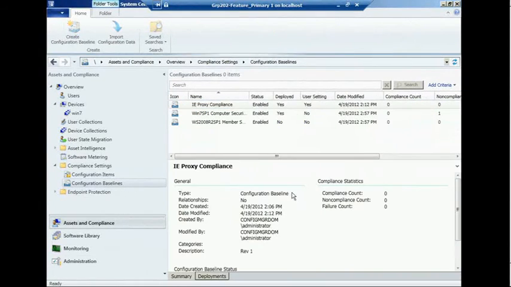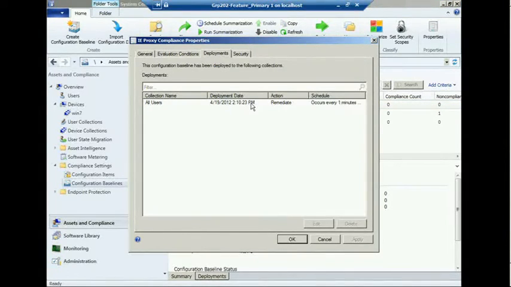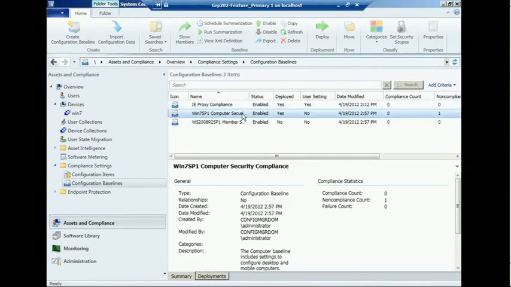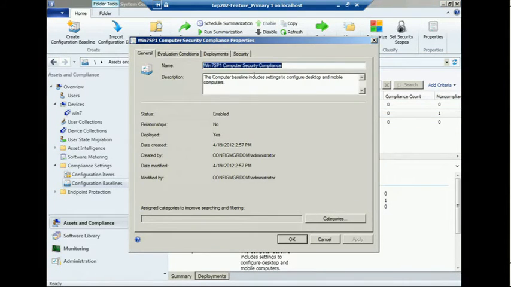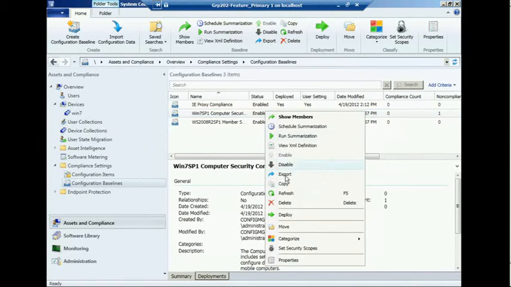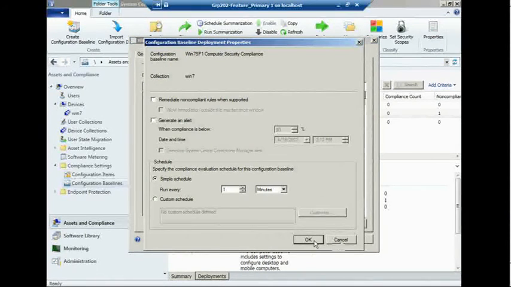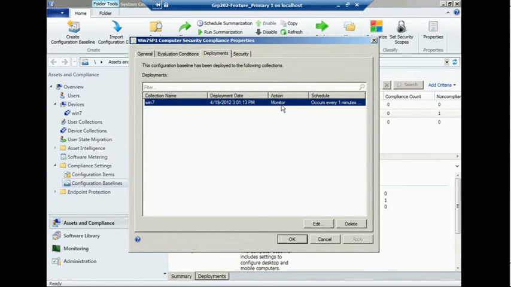Now my baseline. I want to keep track of what I do with my baseline. If you don't modify anything inside the baseline, the revision will remain as 2. But I want to keep track of what I'm doing. I'm going to check the deployment. Now this deployment is actually a monitoring deployment. Let's take a look at what we did earlier. We go to Properties, then Deployment. This is Windows 7. Actually, it's Remediate right now, so we uncheck the remediation. If we uncheck that, the action is monitored. So we've got two types of rules in the compliance space: monitoring rules and remediation rules.